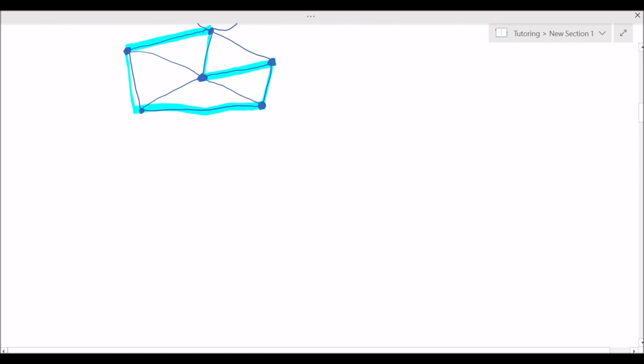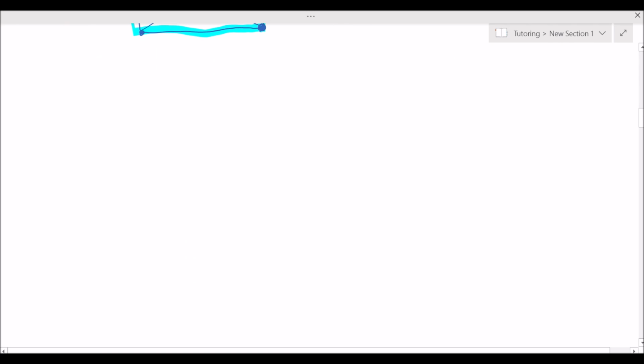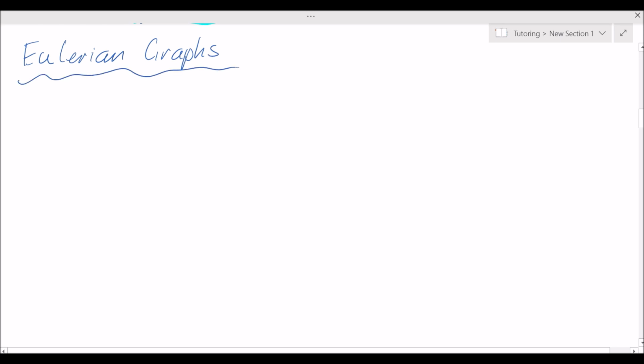Okay, so let's move on to our next topic, Eulerian graphs. Okay, so I'm just going to draw you some graphs, and you can see if you can spot some of the similarities and differences between them. Okay, so here's my first one.